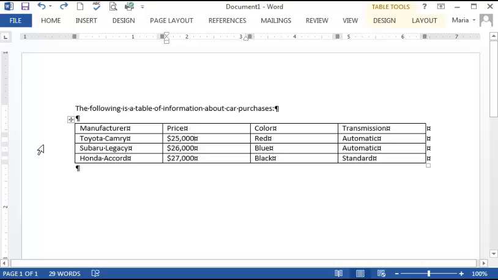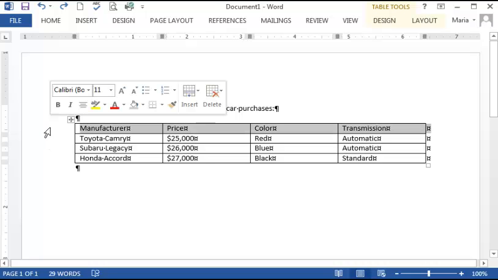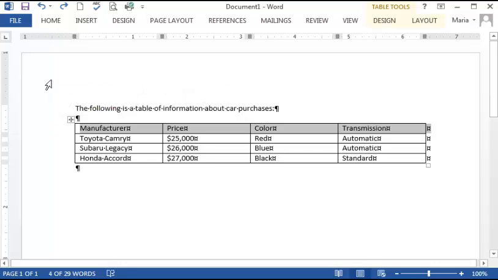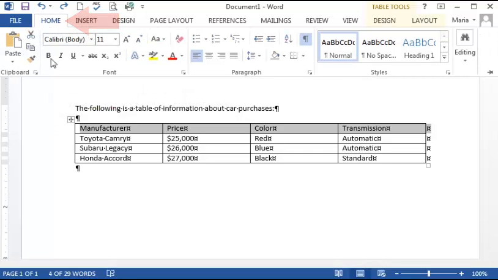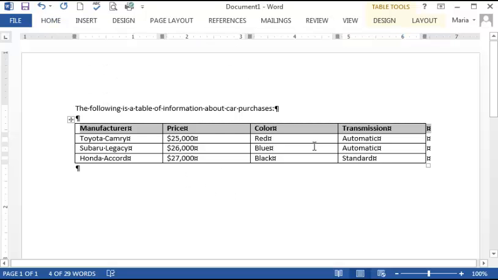And instead what I want to do is format that first row. I want to make it bold so it will stand out, so I'll highlight it, click Home, click the bold button, and you can see that the column titles are all now boldfaced. Then I would also like to highlight or shade that first row so that it stands out even further.